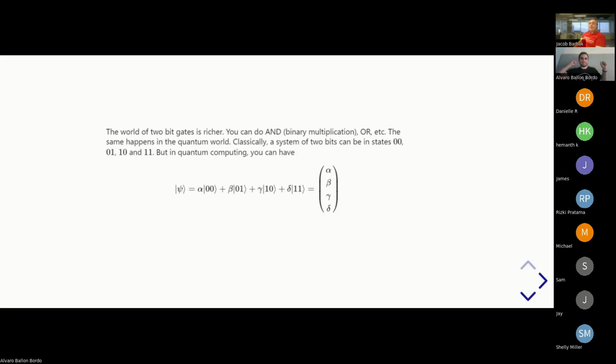I'll ask a question just because at the beginning you showed us the Schrödinger's cat idea. For those who don't know, the cat is alive and dead at the same time, and until we check, we don't know what happened, because the cat is inside the safe. But the numbers you showed before, the 0 and the 1, let's say 0 is dead and 1 is alive. If I have a number like 0.6, does it mean that there's a 60% chance that the cat is alive? Yes, we are going to see that in a moment.